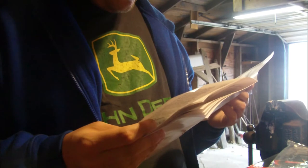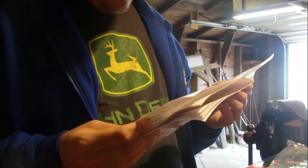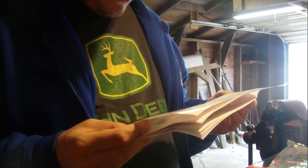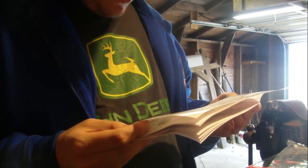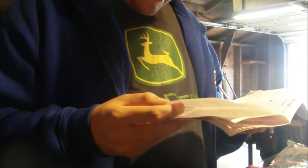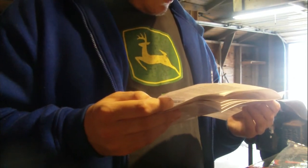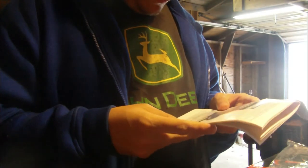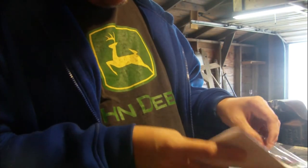Do not abuse the cord. Never use the cord for carrying, pulling, or unplugging the power tool. Keep the cord away from heat, oil, sharp edges, or moving parts. Personal safety: stay alert. Watch what you are doing. Use common sense operating a power tool. I'm pretty sure I watched a video on Harbor Freight about the cool down periods on these machines. The links will be below, so you guys can just click on the links and watch the videos for yourself.